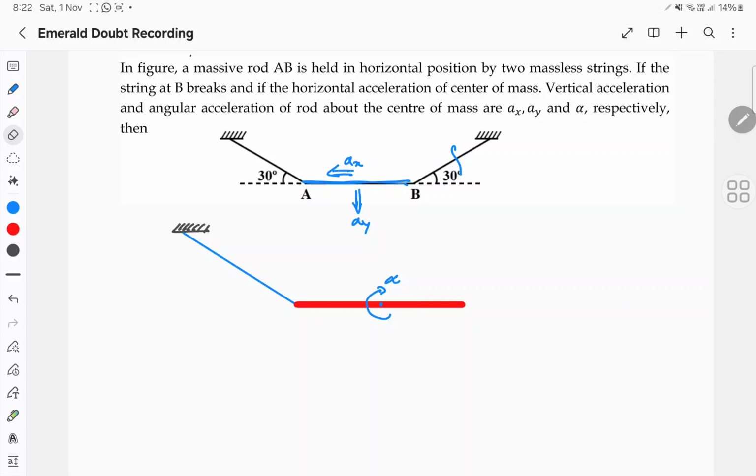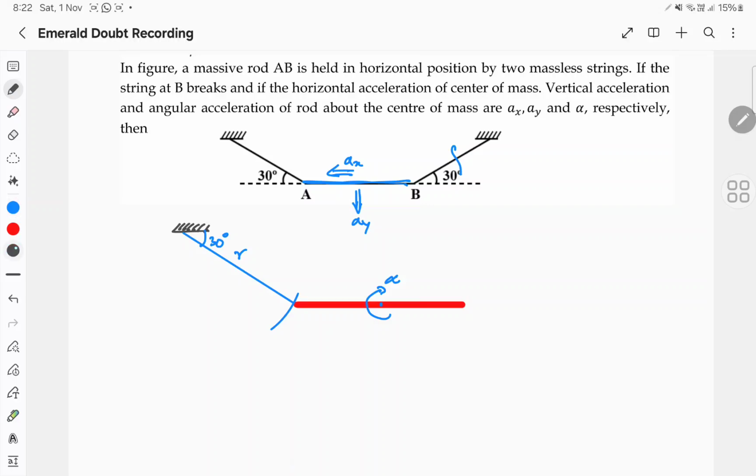Now, as I said, inextensible string is what we are going to take. So one side is snapped. We are not going to say that this side is recoiling or something. It is going to be taut, and if it is going to be taut, it is going to go and take a turn while it is taut. So this string length, I call it as R. It is at 30 degree right now. Say string length is R.